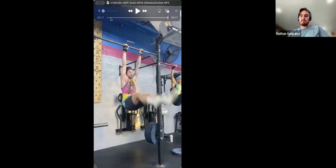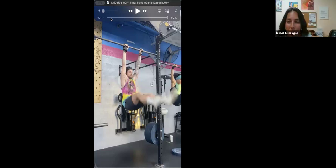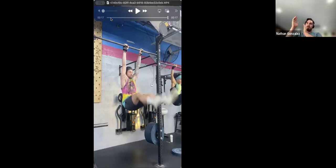Make sense? Yeah, that makes a lot of sense. So at the bottom in the arch, your feet have to pass the bar. I didn't know that. Yeah, that imaginary line. Your standards would be both feet have to get behind and break that plane, and then technically two feet at the same time. Doesn't matter how you get there other than that.